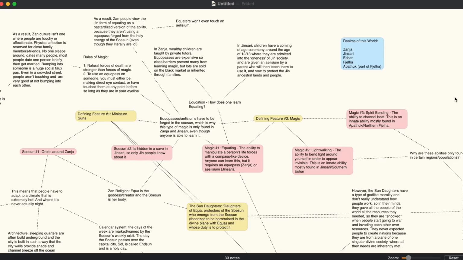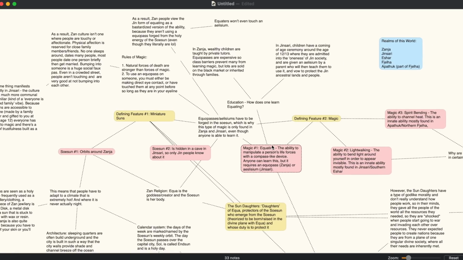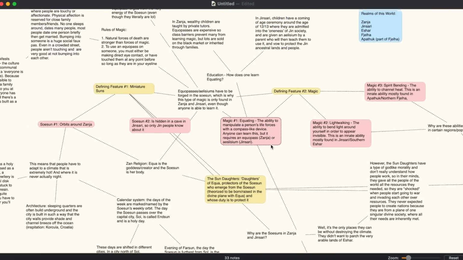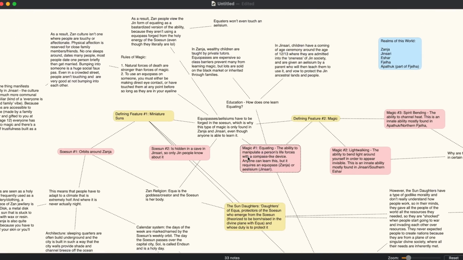I hope that this was interesting. I could have gone on and on forever, because obviously I have 7 years of world building to draw from, but I hope that this general example gives an idea of weaving outwards from your defining features by asking yourself how that would affect different aspects of the world and how those things intertwine, asking yourself questions and seeing how you can link things together through the solution. That's the mindset I like to take when I'm world building.